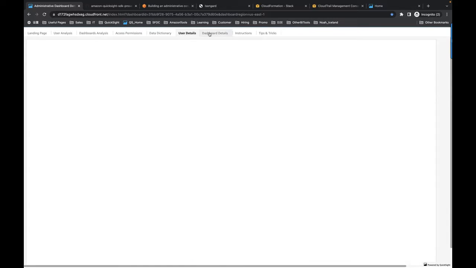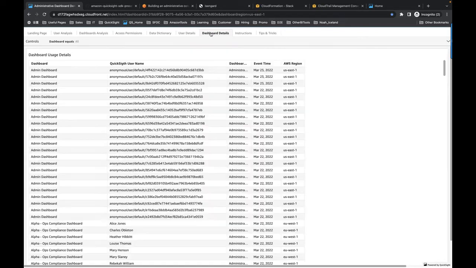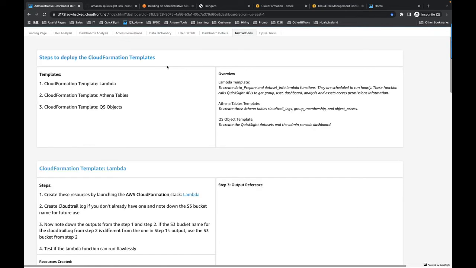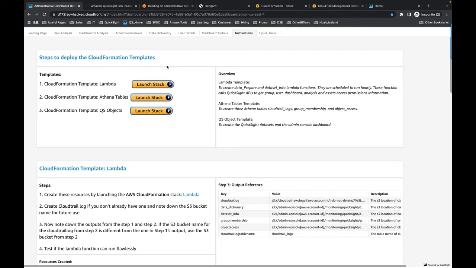And this one, don't worry about that. We just provide more detailed information as a table to let you know the details of the users and dashboard. And now I will switch to my colleague Maitri. She will guide you through the hands-on workshop. As we explained, we have 3 templates. Just deploy them one by one. You can directly follow the guidance in this dashboard. Maitri, I will move it back to you.